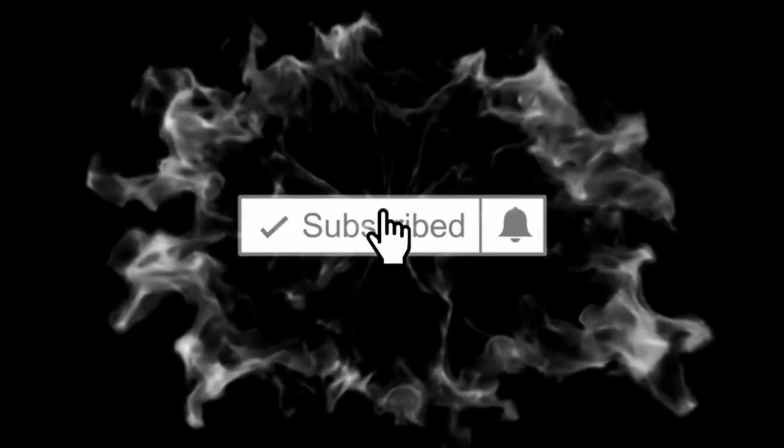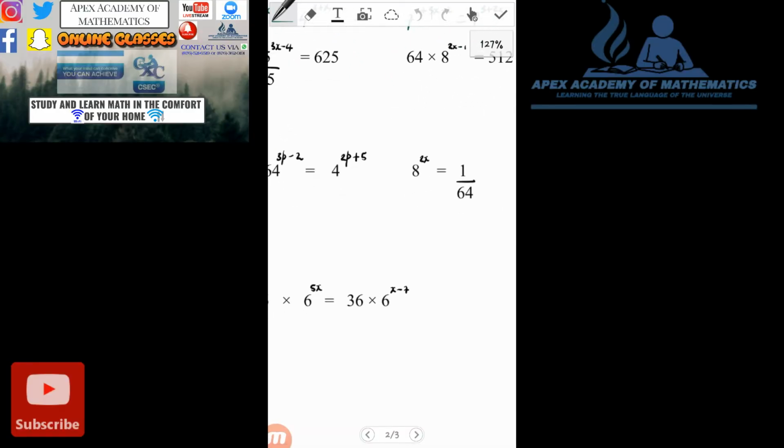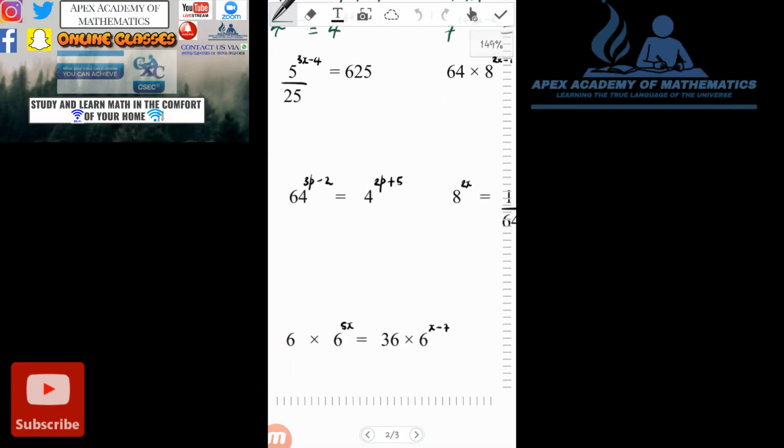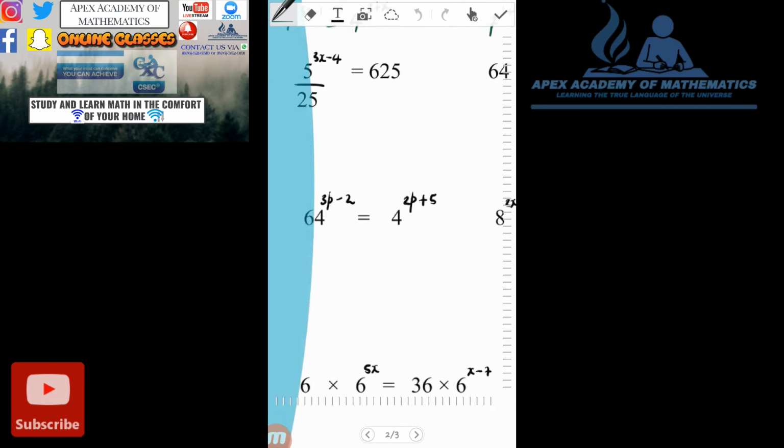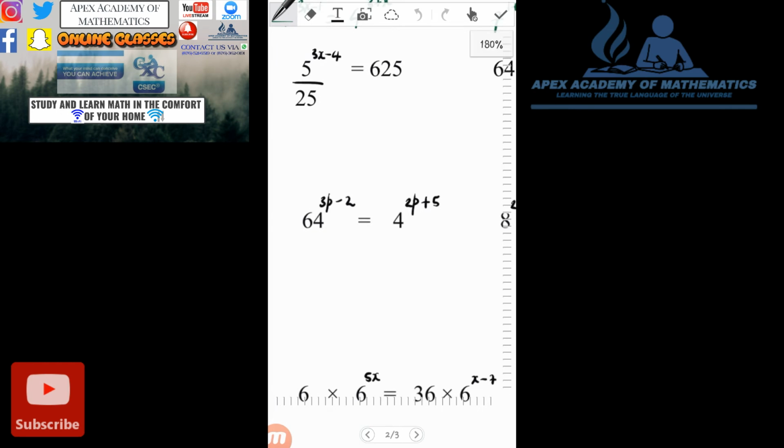Let's jump into example number 3 and 4. Now with example number 3, I've just changed a little bit where I've put it into a fraction form. All right, so let's see how best we can look at this to our benefit here. All right, so here we have a base 5. It has its power, it's the power in an algebraic expression, but we have this base here that is not in base 5, nor this one. Okay, so we need to turn these into base 5s.